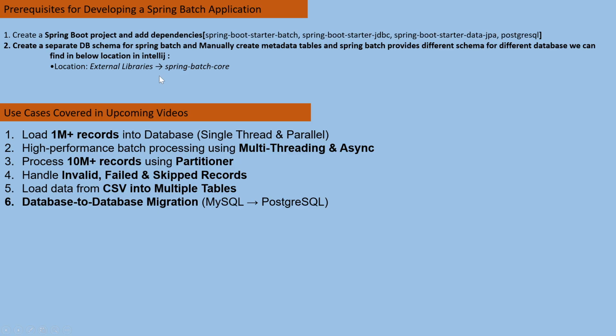In a real-time application we have a main schema where business functionalities and business entities are stored. The recommended way with Spring Batch is to create the Spring Batch data tables or metadata tables in a separate schema, so that it does not interact with the main schema.